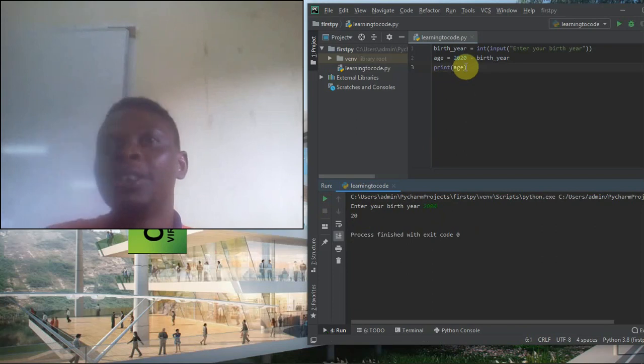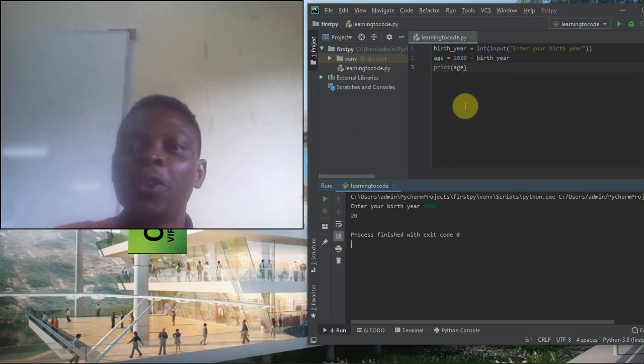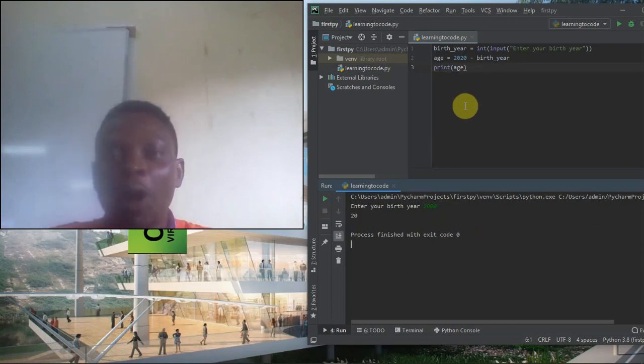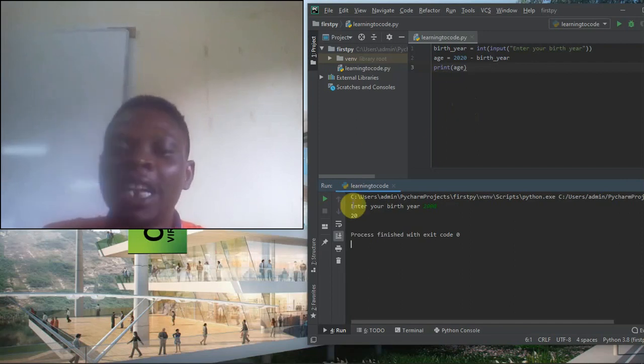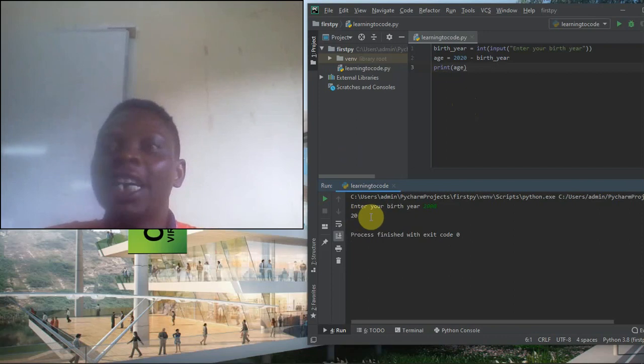So this is just a simple script that you can write so that you can ask your colleagues to enter their birth year, and then it will tell them their number of years, and that will be incredible, and they will respect you. And this is how we use the knowledge we gain to do real life things.